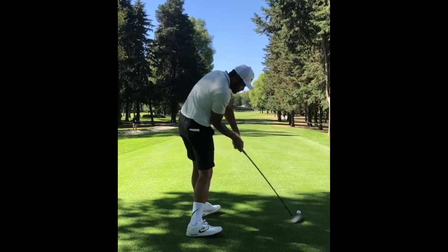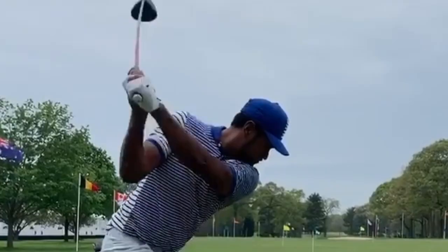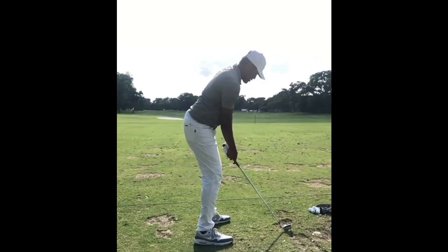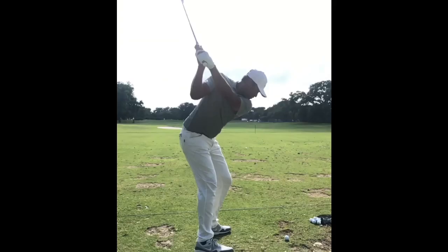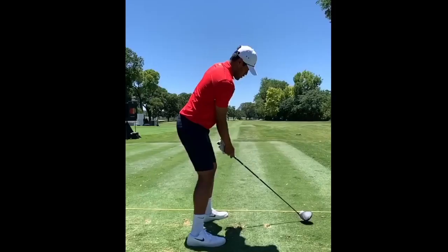Now let's talk about the short backswing of Tony Finau. For the sake of this video, I'm not going to refer to it as a backswing necessarily, but as an arm swing. The reason I call it an arm swing is because Finau's arms don't go as far back as say a Justin Thomas or a Rory McIlroy — one of these people with long, fluid swings — but his upper body turn is still massive. He's very flexible and very strong, and I think that's a big reason why he can create the power.